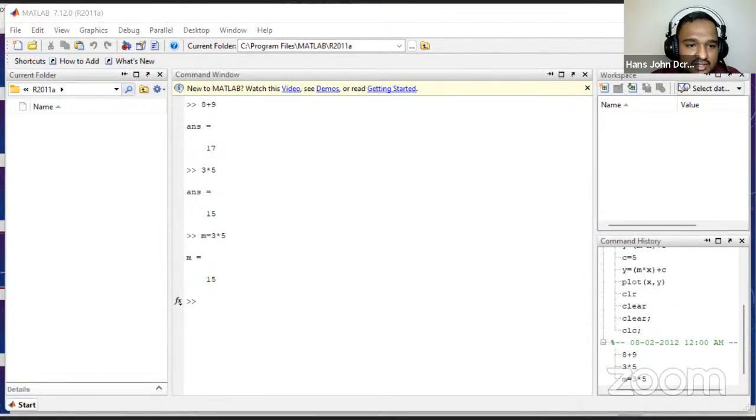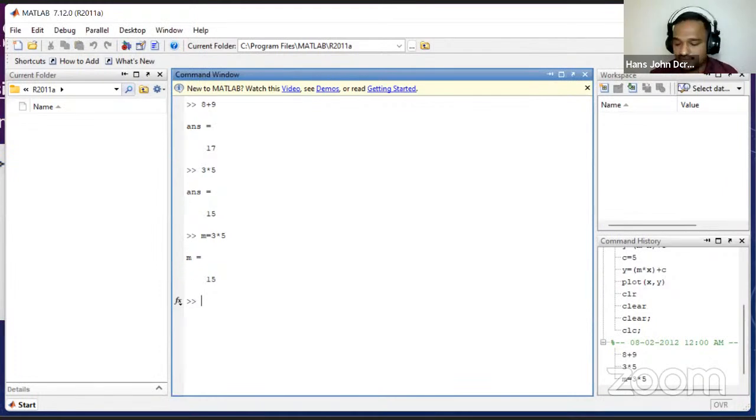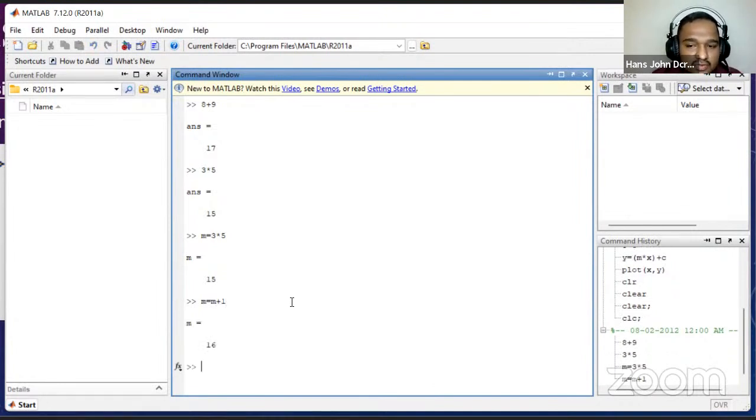In the previous step, we assigned the value of 15 to m. Now there'll be certain operations where you'll have to increase the value of some variable. So let's try m is equal to m plus 1. The value of m will be increased to 16. This operation is called the assignment operator.